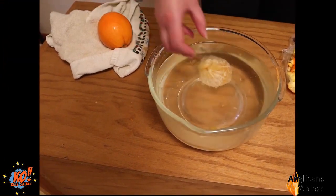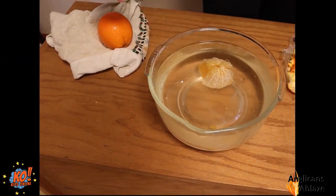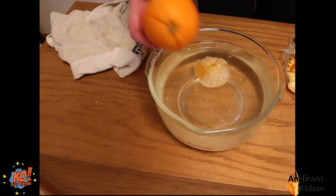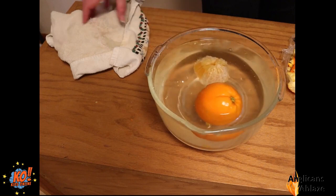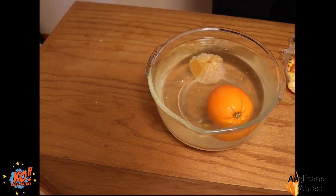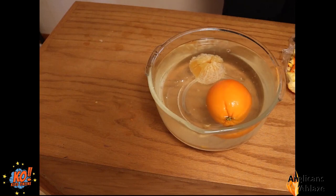Let's compare our oranges now. Both oranges are in the same container. One of them is still fully coated, which represents the armor of God, and it is helping it stand firm or float. The other one started out floating, but as the coating was removed, it started falling into the water.